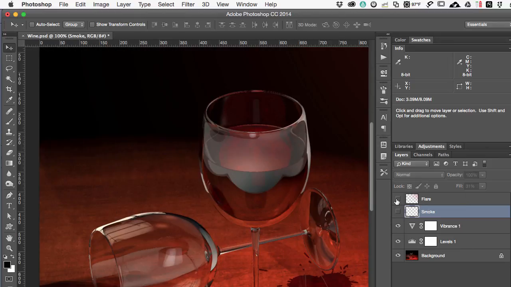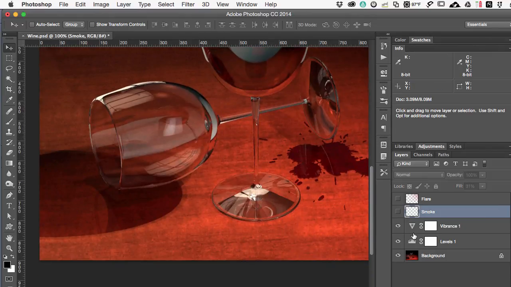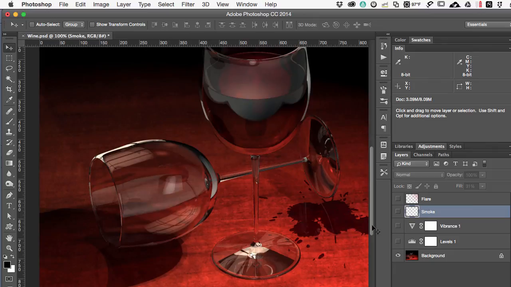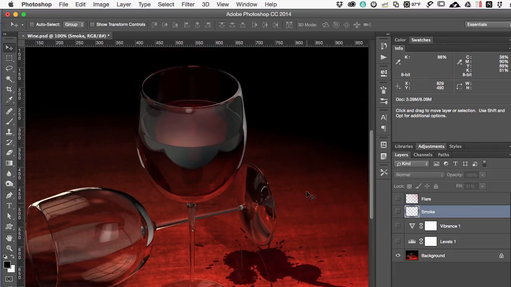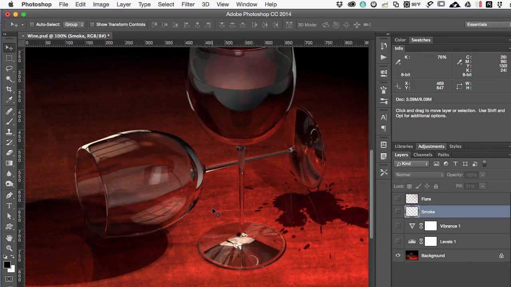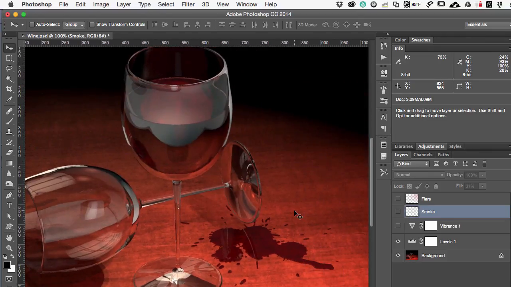Then finally, as we're getting into some of these others, I increased the vibrance just to bring the color up here a little bit, and I also brought up levels. If I turn off levels, you'll see that my render is very dark. It's an old photographer trick, really, that it's much easier to have a dark image and lighten it than a light image and make it darker. So I always err on the side of making a dark image, and then I can bring levels up and adjust that to pull out details that are in the scene and control color saturation a little bit better, those types of things.